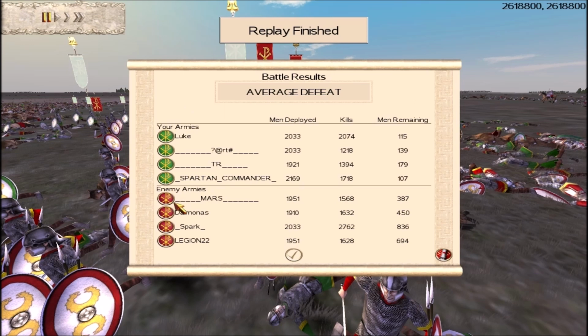So well done to Mars, he got some good kills there, 1,568 kills. So well done to him. Well done to Daimonus, 1,632. As I say, well done to Spark, highest kills in the game. And well done to Legion 22, 1,628. So really well played, guys.